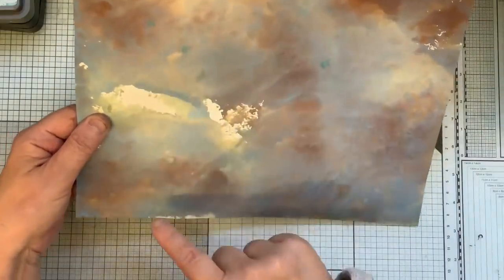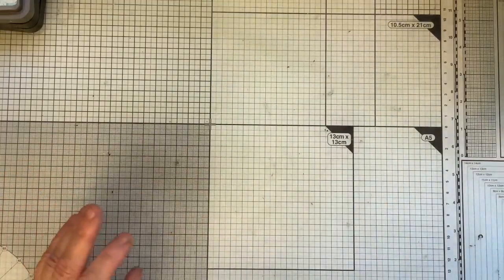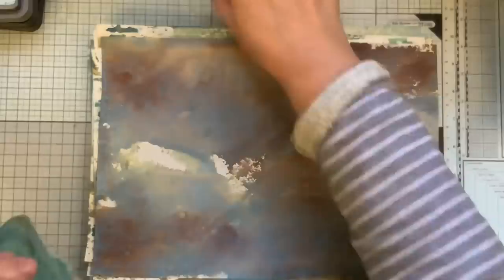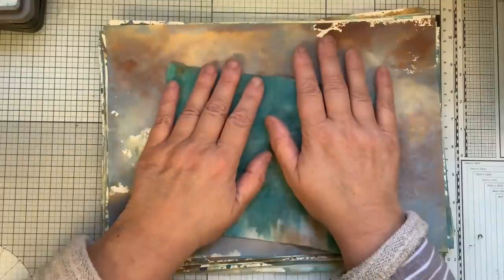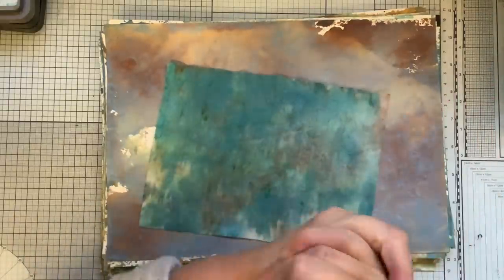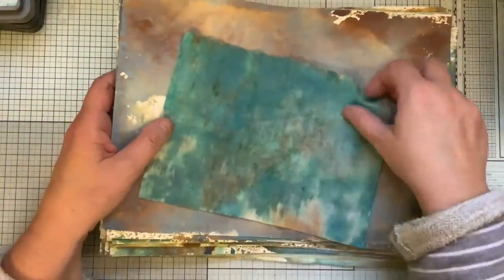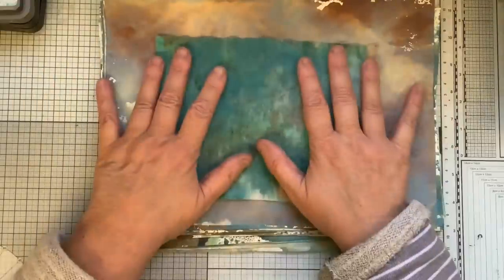Even these little specks, you know what I mean? It's just amazing. You can build on those now. This is the part where, if I do scan them or photocopy them, I do it now, and then you're free to do what you like. I think there are some stencil companies that are allowing you to incorporate the stencils in your work and actually copy them. I think it's Stencil Girl, but please verify that, because I haven't done it. I've just heard on the grapevine they're allowing you, as long as it's not just a stencil. It's got to be incorporated in your own work. But that's great if they do that, because that's why I scan now.